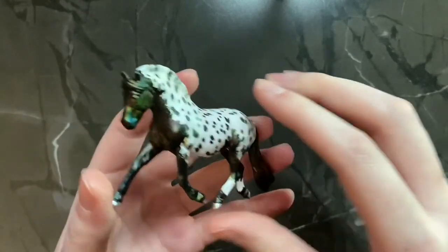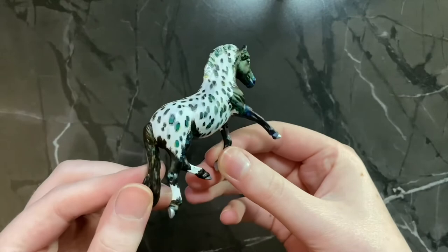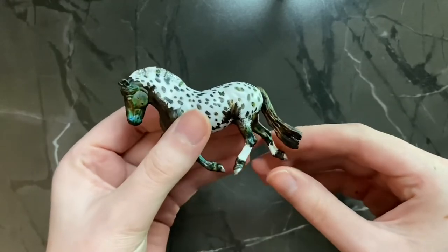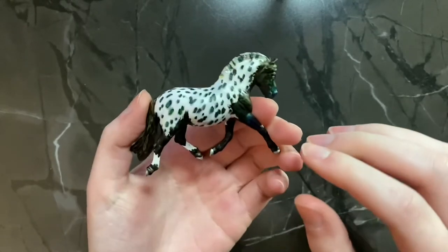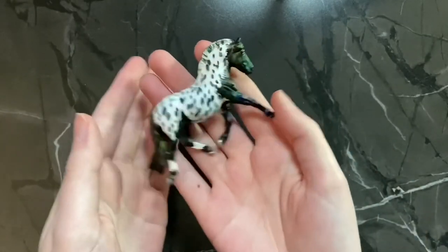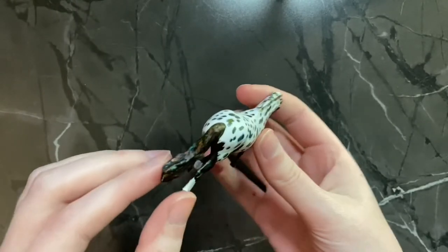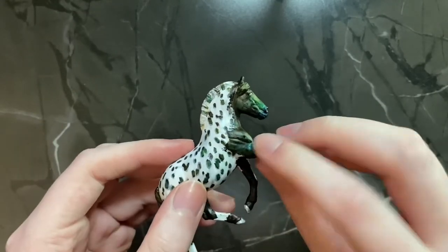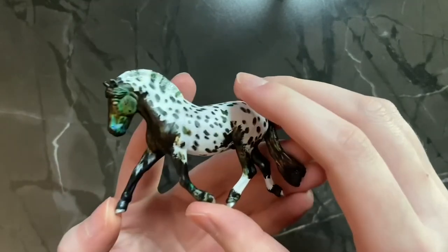So do I think this could be improved upon? Absolutely. Do I think this would look better on a bigger scale or a solid colored horse? Potentially. I do think an appy color would be absolutely fascinating on a larger size, but the effect does work and it seals up very nicely. I almost wonder too if this would look better in gloss, because I almost want to say that this effect would have a bit more of a striking look to it in gloss. However, he does look almost antiqued the way he is right now.